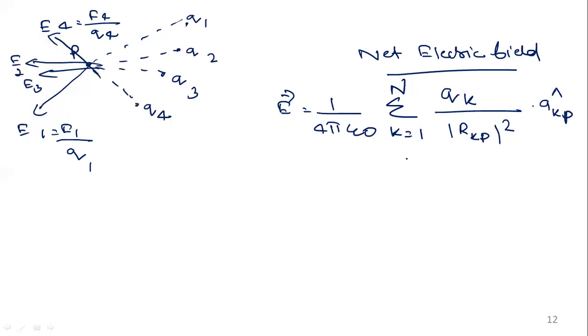This k can be 1, 2, and so on. Qk, it is the kth charge. Are you listening? Are you understanding? Qk means the kth charge. So this is our point P, the total net electric field at point P. What we have found is the net electric field at point P due to the other charges, that is Q1, Q2, Q3, Q4. So that is the net electric field. Here we have taken n is equal to 4, 4 number of charges. Is it clear?